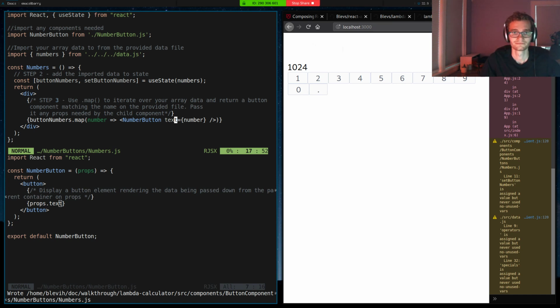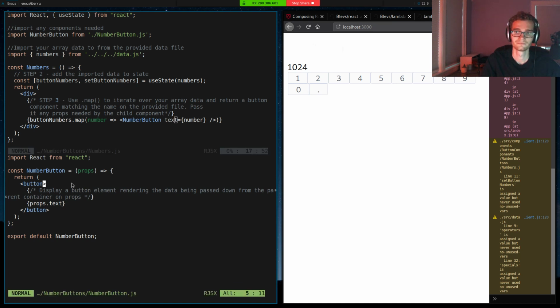Hi, I have a question about when you defined numbers inside of the parentheses before the arrow for the arrow function. I put number in curly brackets, and then in curly brackets, I just put number into the button. What are the differences between doing the way you just did with nothing in the parentheses for the arrow function, and then putting const button numbers, set button numbers equal to use state numbers?